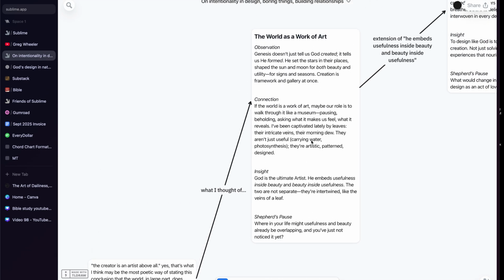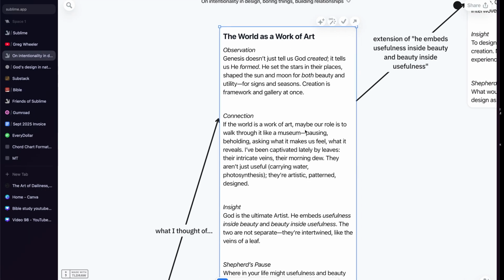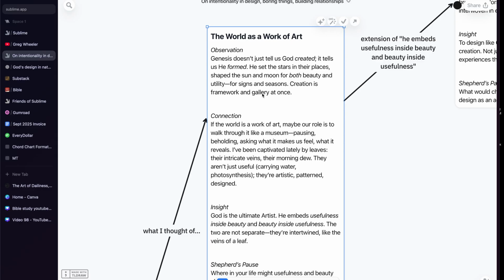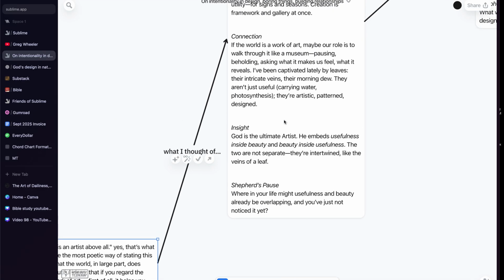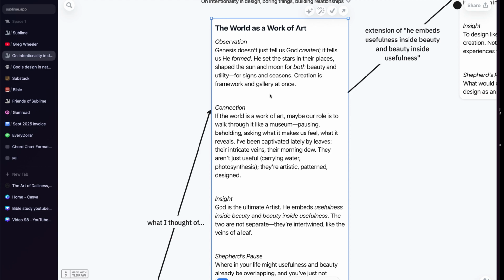So that's what is going on right here, a Gregified note, an atomic note, and it is titled The World as a Work of Art. It's all about, if we regard the world as a work of art, that's where this idea came from. That's what I wanted to write about. And the fact that God is a master artist, that in the beginning, it's literally in Genesis, the first verse of the Bible, God created. So if you created something, it is a work of art. It tells us that he formed and he created, two different words. And I just remembered the stars he set in place, and also that he created a greater light, which is the sun, and a lesser light, which is the moon. Like he intentionally creates.